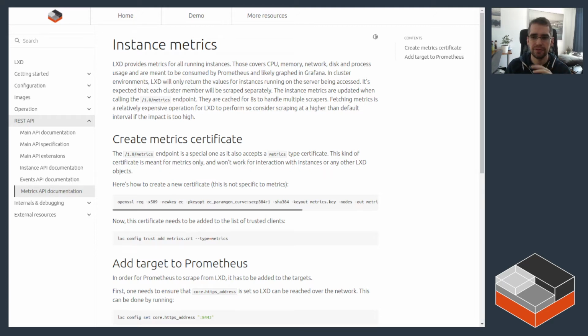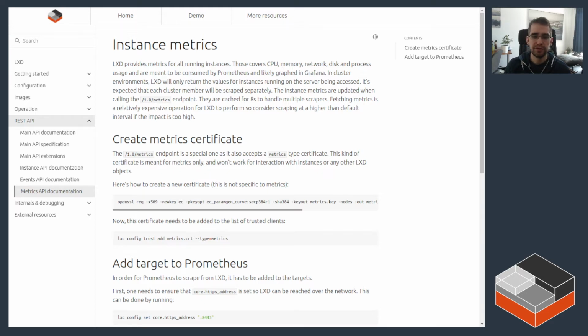Today we're going to be looking at something pretty interesting, which is LXD's metrics interface and how you can set up a system to gather metrics coming from LXD, and then a dashboard that we published very recently, which makes it easy to see what's going on either on a standalone LXD deployment or all the way to a cluster.